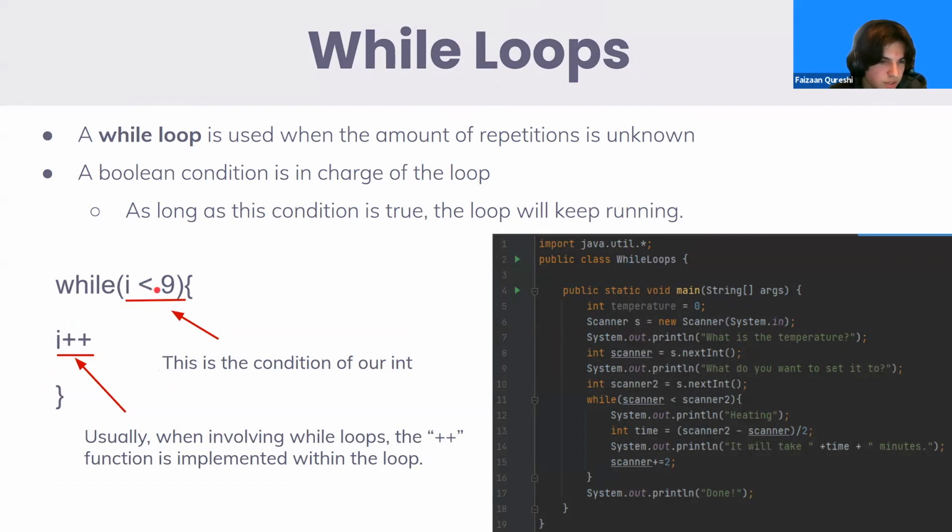The only difference is that you're dealing with an unknown amount of values, so you're going to get an amount of repetitions that you don't know. While loops deal with the case where you don't know the amount of repetitions, unlike for loops, where you actually set it to do a certain number of repetitions. Does that make sense to everyone?